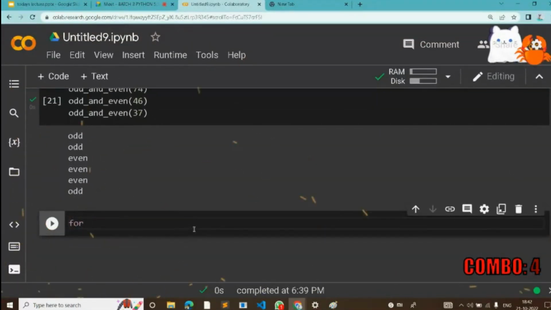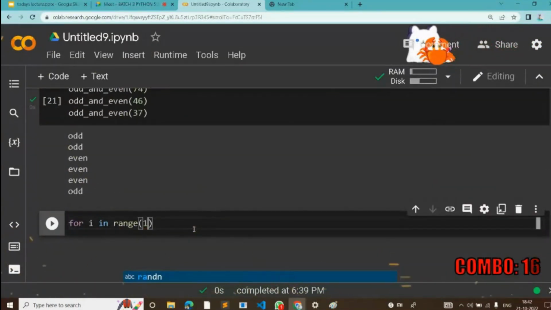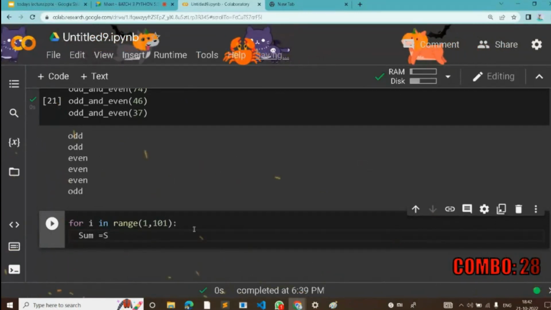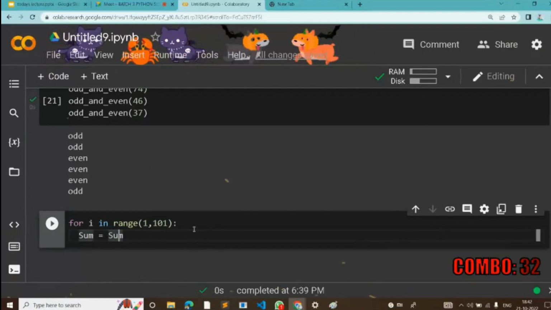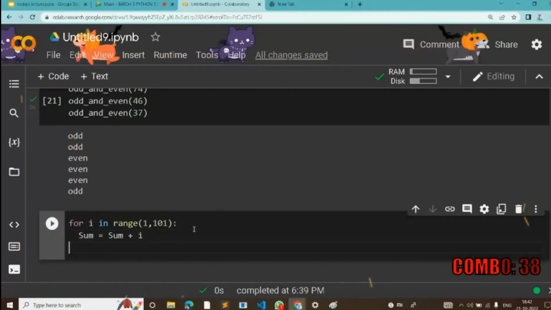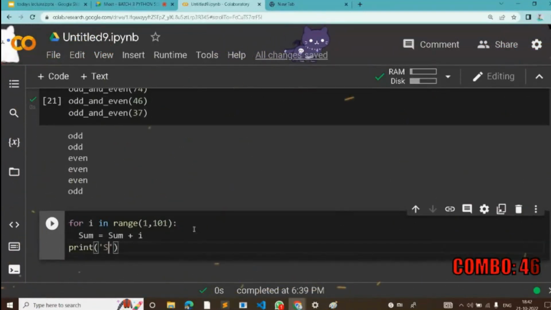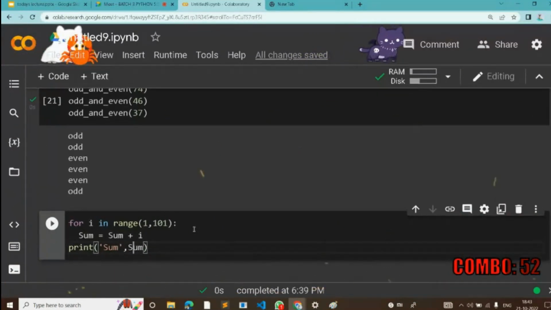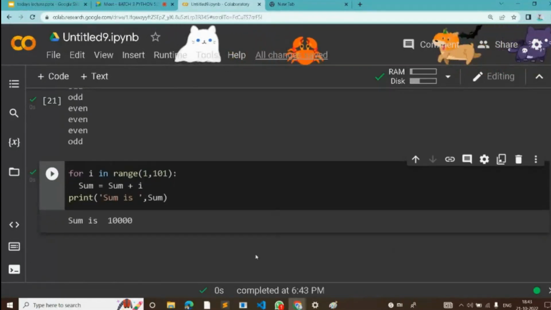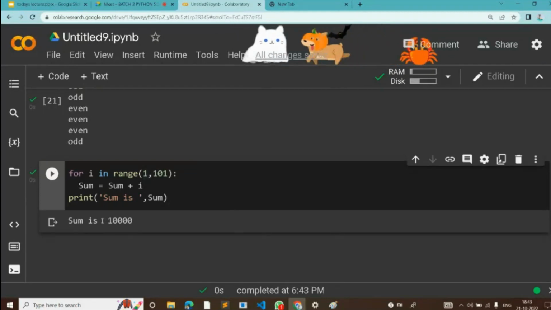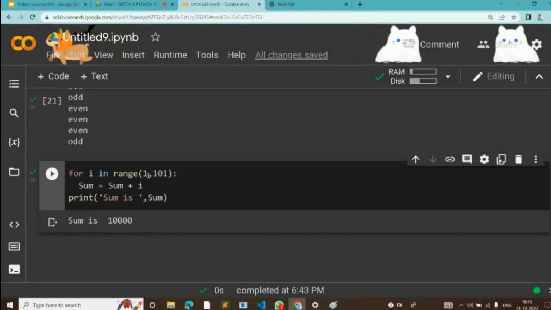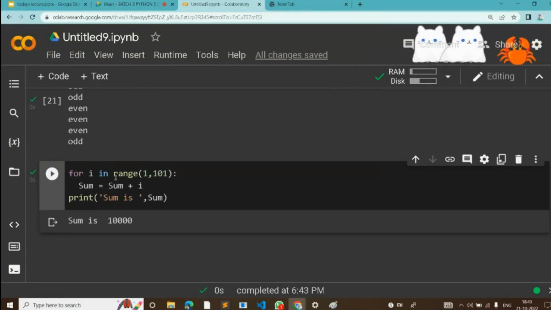Write: for i in range, starting from 1, ending at 101, sum is equal to sum plus i, and at last print sum, comma, sum is.